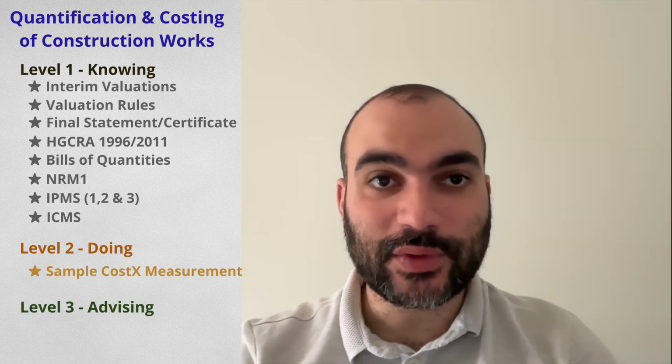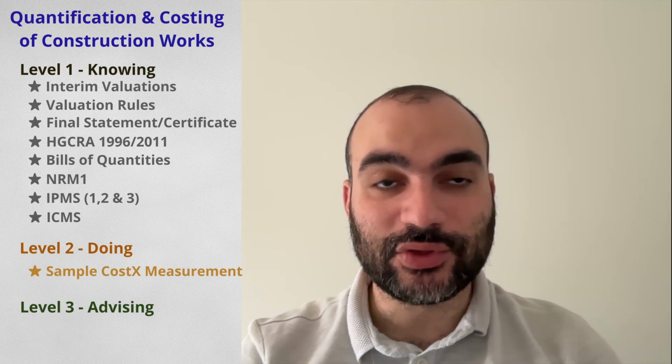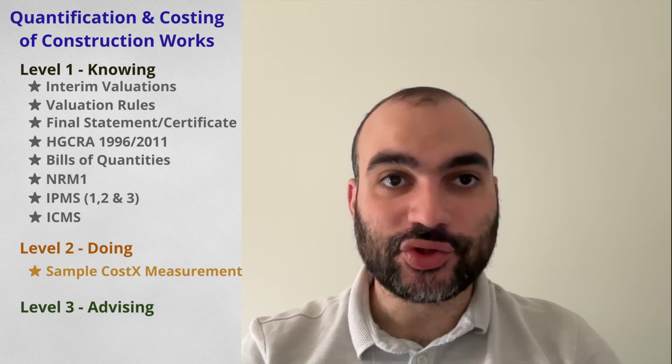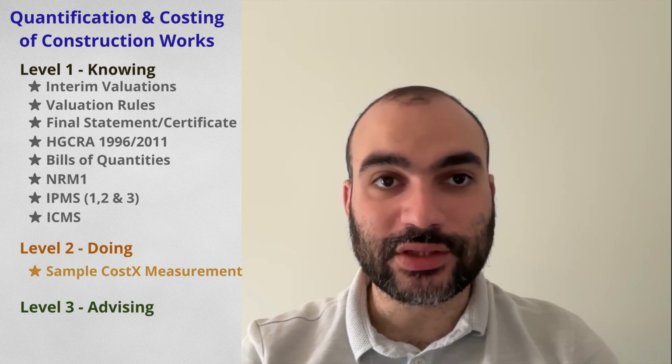And then level 2, I think the best way to tackle it is by providing a sample measurement on one of the most prominent pieces of software in the construction industry, which is CostX, created by RIB. So we're going to be exploring one of the examples where you have a drawing or a set of drawings that are uploaded to the software, and how you can create dimension groups in order to do the measurements, and then how you can export the measurements into a workbook, which can then be priced to create a cost plan or a BOQ.